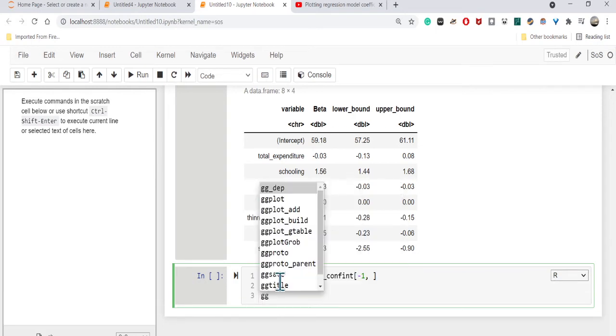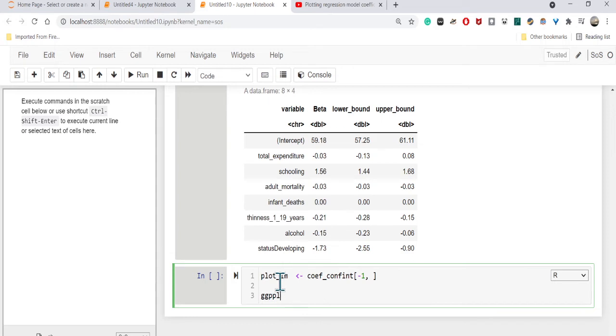Now I can call my ggplot2 function. So my ggplot, because I already have my data. Then ggplot, and the next thing is aes. Actually, I can type this one because it's easy. I already redefined my data, so I can pipe it instead of defining the data frame here. You can pipe it, or you can put your data frame just before the aesthetic mapping function.